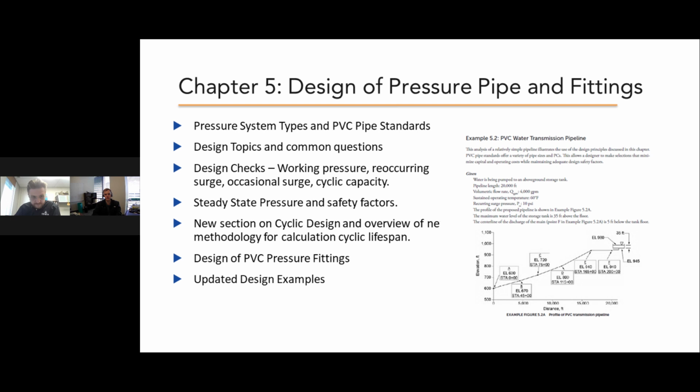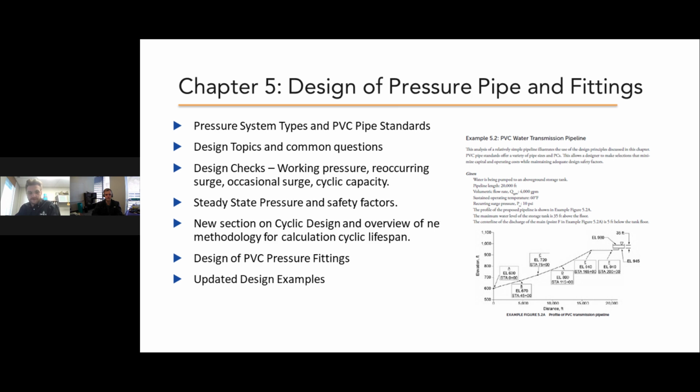And again, this is specifically referencing cyclic pressures, so reoccurring surges, stuff like that. Occasional surges, like in power failures or flooding, are not really taken into consideration because they are not a repeated strain on the pipe. There is a 1.6 times pressure class allowance for occasional surges, and so that's not necessarily included in this new methodology because it's not as relevant to fatigue.